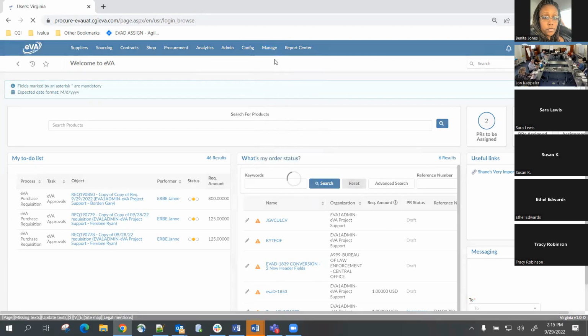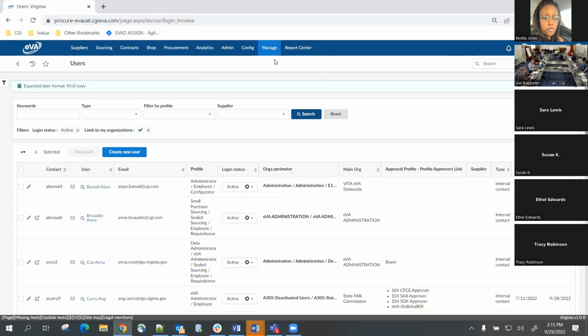We'll start off by heading to the user browse page. Anything that has browse in the URL will work very similarly across any part of the solution. If you're used to rec browse, order browse, solicitation browse, supplier browse, user browse works pretty much the same way. We have some auto filtering going on. You can see here, we're only looking at users that are active, and we're also defaulting to limit to my organizations.